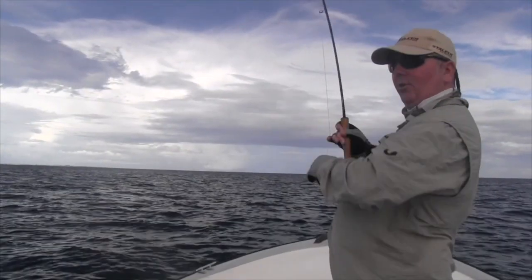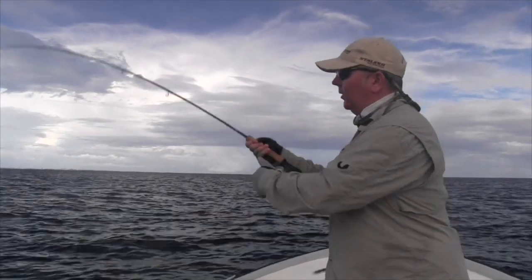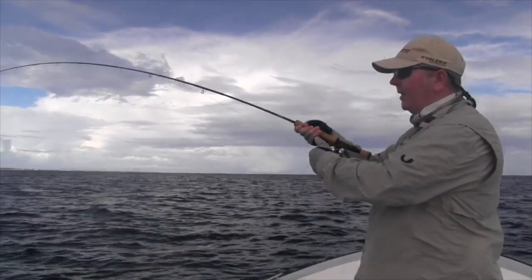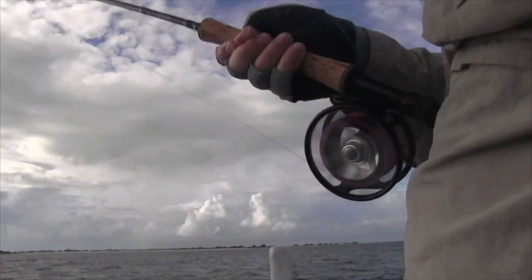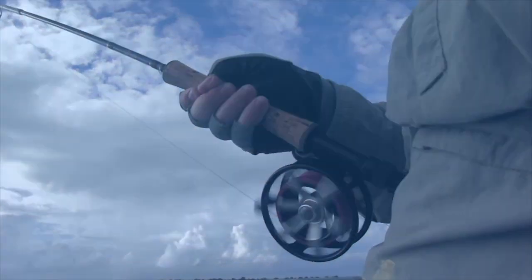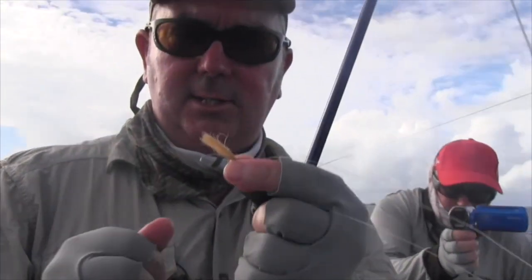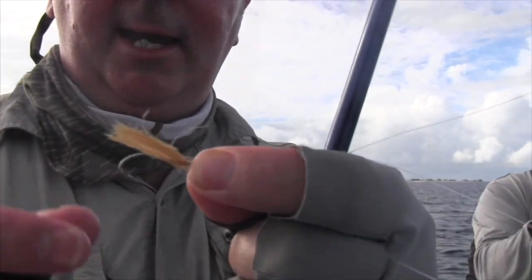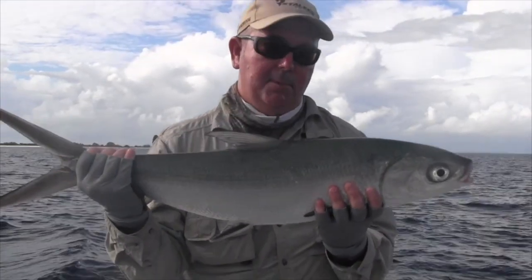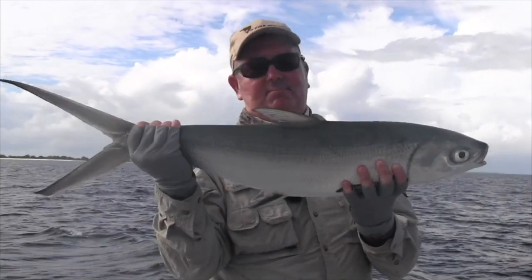They're up feeding on the surface, and that's what gets a lot of fly fishermen excited. You know, their back's out of the water. Yeah, oh, better ones. Focus on that, but it would essentially look like a little bit of weed or scum, and that's what does the trick. So, a nice little Christmas Island milkfish. He's probably about 15, 17 pounds. There's a little bit of guessing involved.